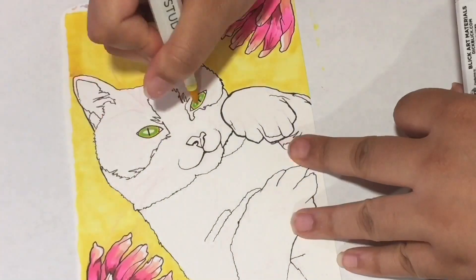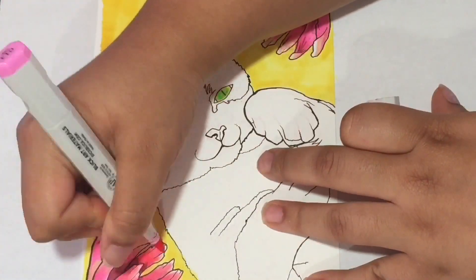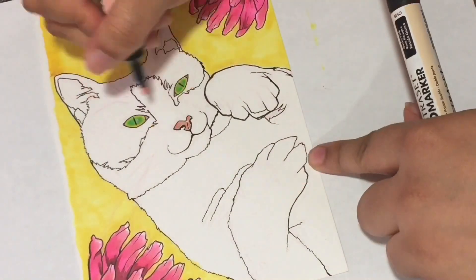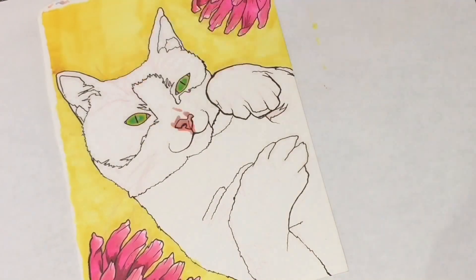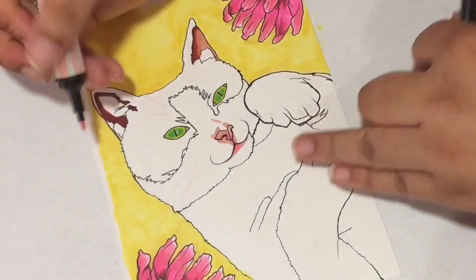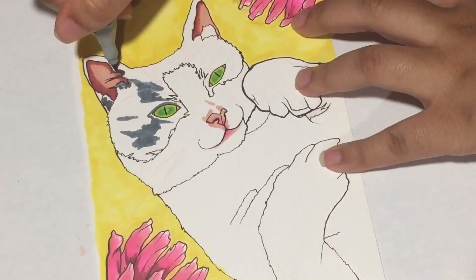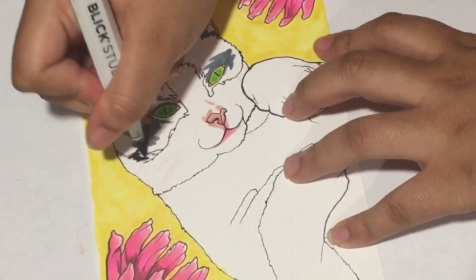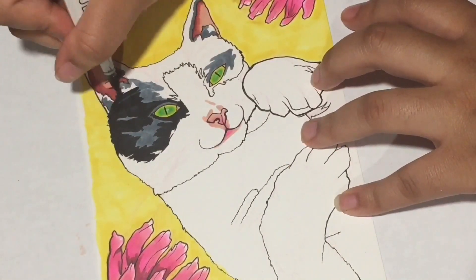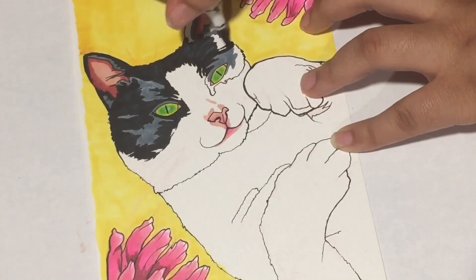The first was a pit bull that I did in markers — I'll leave that in the upper right hand corner. The second pet drawing I did on YouTube was a mother cat, but that wasn't with markers — I actually painted it with acrylics. It's not a drawing, it's a painting, and I'll also link that in the upper right hand corner.